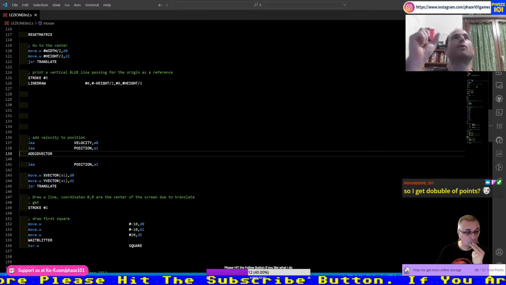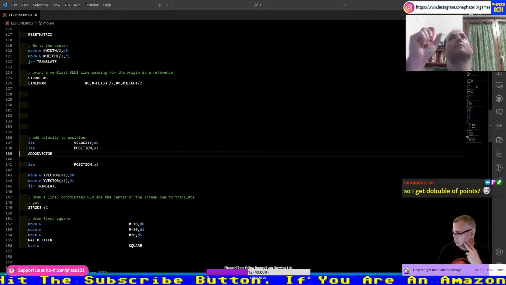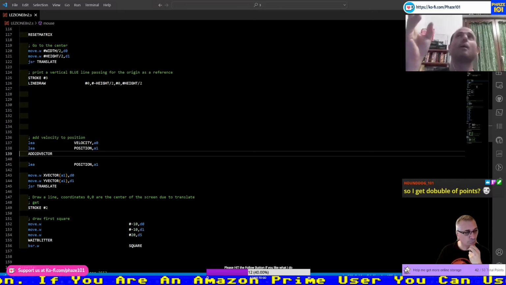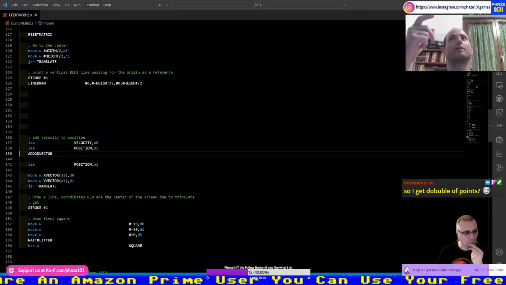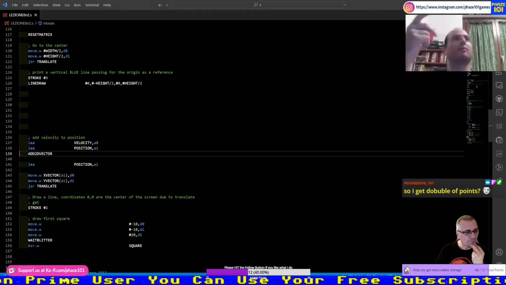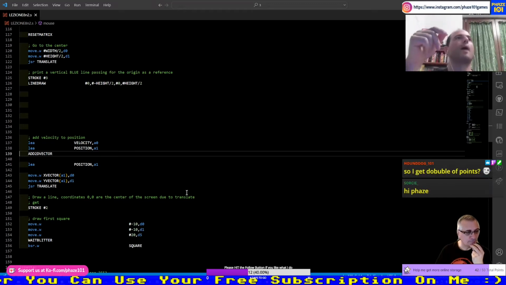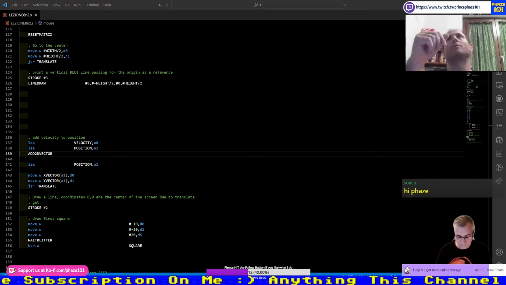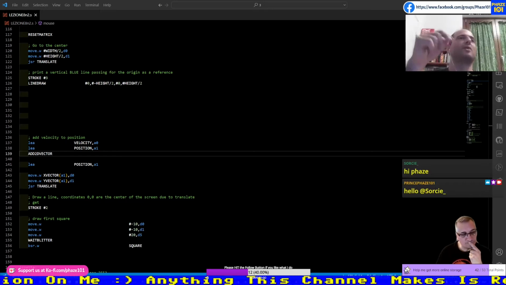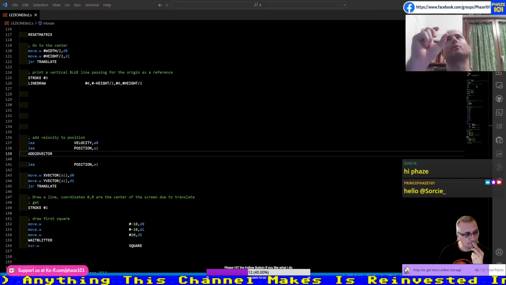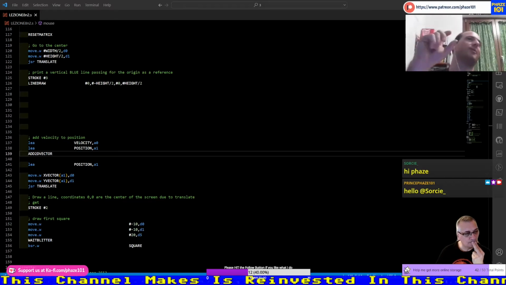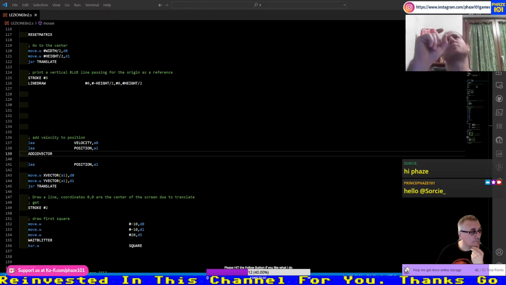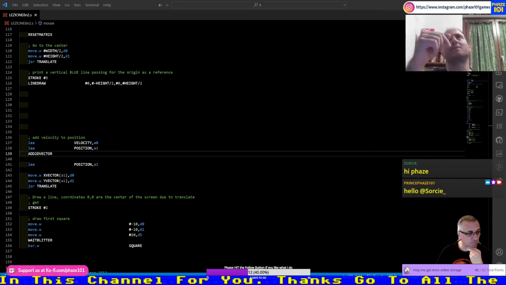And then we have this position vector, which is increasing over time. And the content of the position vector is then just used to feed the translate routine. So we are changing the origin of the coordinate system according to this vector. And then we draw a square at line 156, and this is some routine that we already saw in past episodes, I remember. We are just drawing a square which is centered according to the origin. So since the size is 20, we must subtract 10, and these -10 and -10 are the XY position of the upper left of the square, and the 20 is the size. So this makes the square centered.